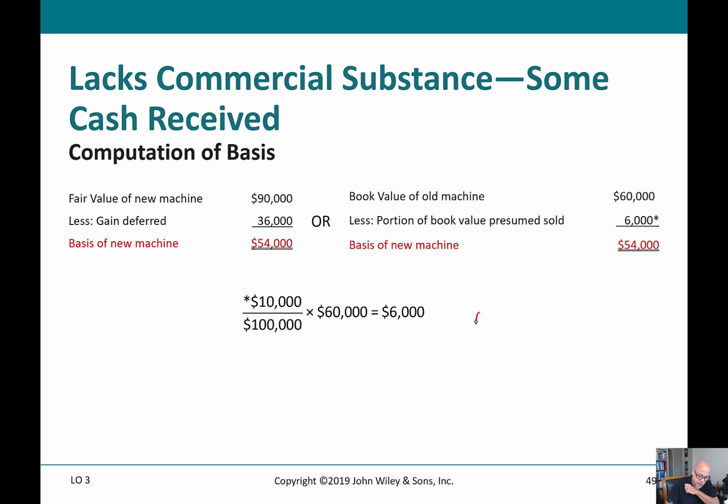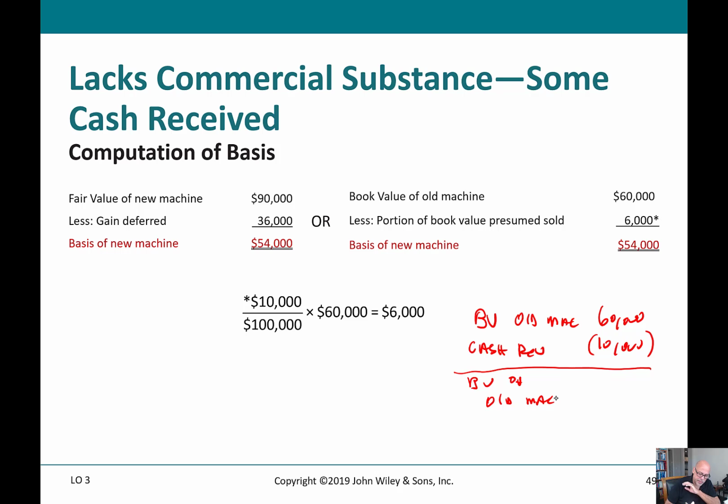Well, I know that the book value of whatever the machine was, whatever we're dealing with here, old machine, okay, was 60,000. Okay, now this is where you got to take my rule and twist it a little bit. We, though, did what? We turned some of that machine into cash. Okay, we had a book value of 60,000. We gave up what? We gave up the machine, and we did turn some of it into cash. So if you do that, then you could take the cash received, which was 10,000, okay, and you go ahead, and now the net book value of old machine, the net book value, if you will, of the asset we surrendered is what?